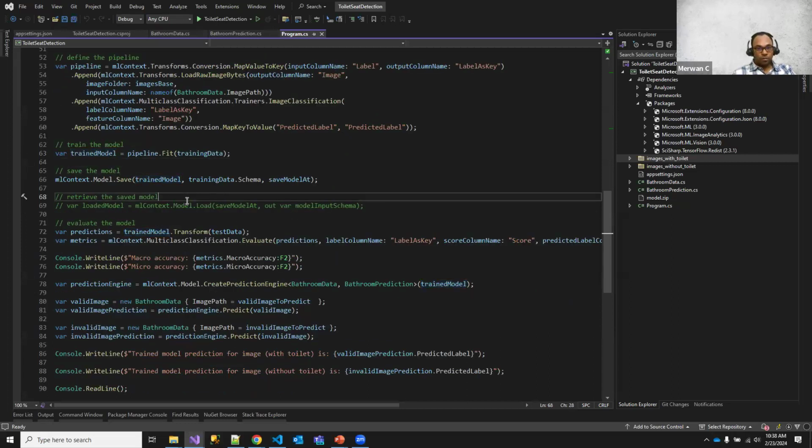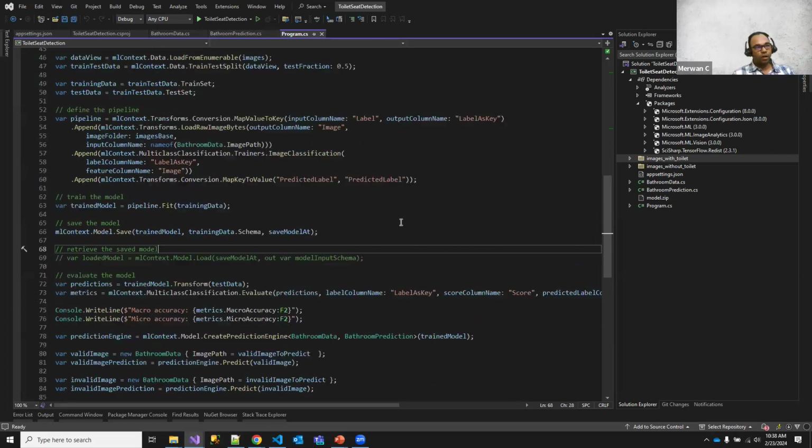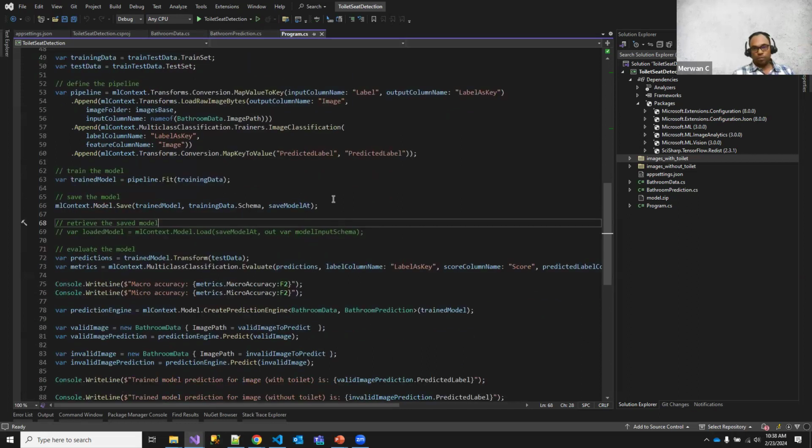You also have an option to save the model and reload the model. So let's say I'm running this application. I don't want to go through all this process again and again. So instead, I want to save this model so I can push it to higher environments like QA, UAT, stage, prod, etc. once your model is trained. Or you can also share this trained model with other developers, administrative staff, or colleagues that you're working with.